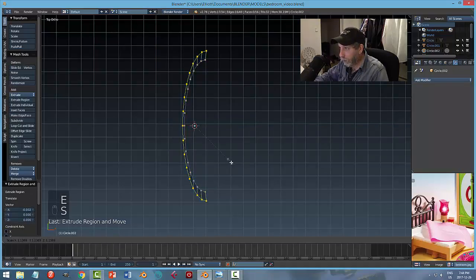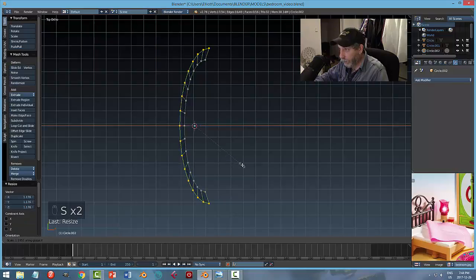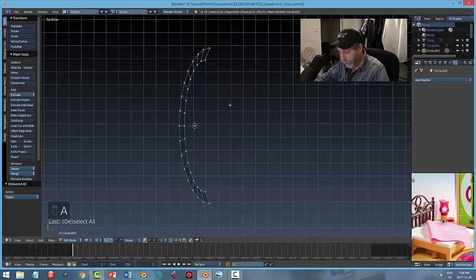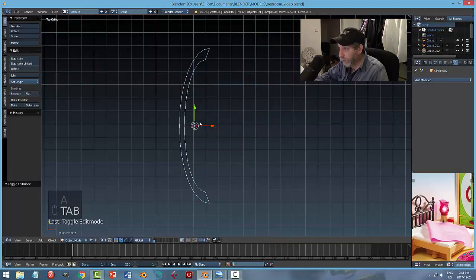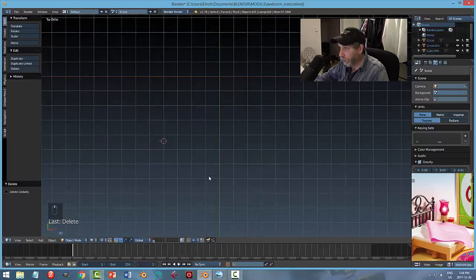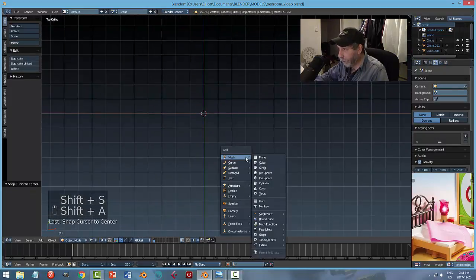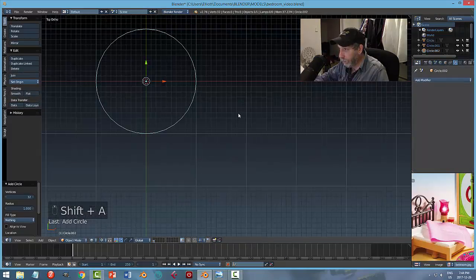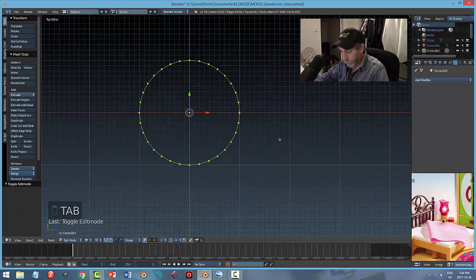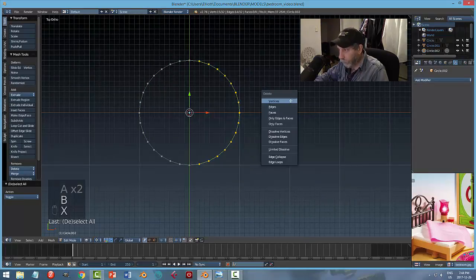You'd extrude, scale like that. Scale in the X as well. Yeah. I did botch it up. Doesn't matter. Yeah, it does matter. Let's not do that. Let's get rid of that. Okay, never mind. We'll just do it the normal way. Cursor to center. Circle. That's fine. Go in. Sorry about that. I'm going kind of quick here.